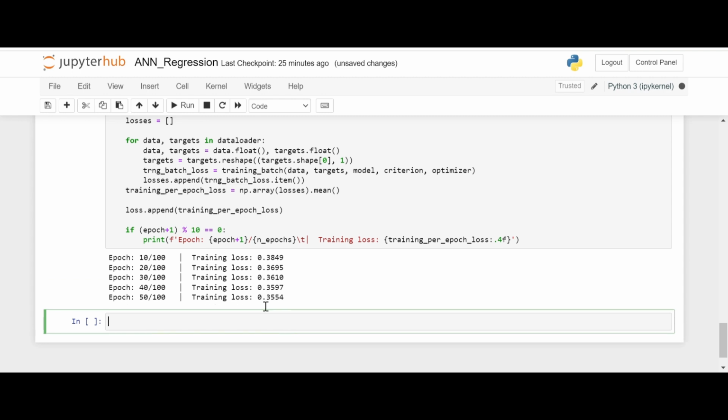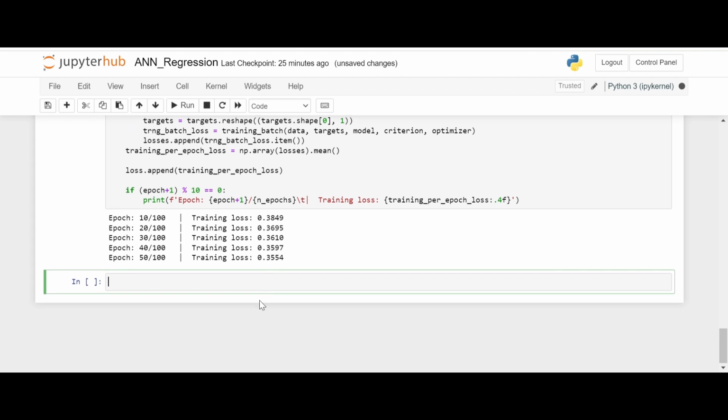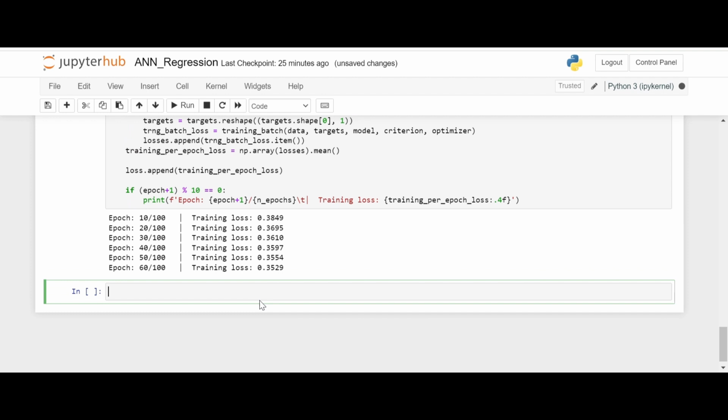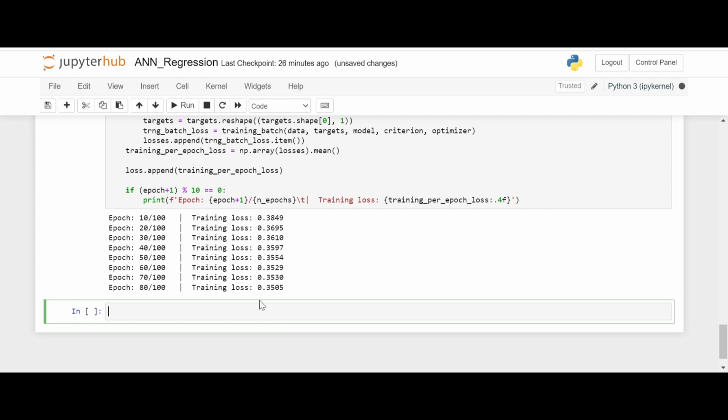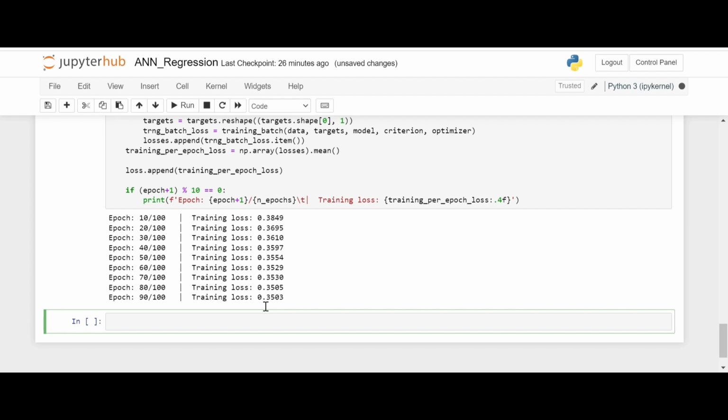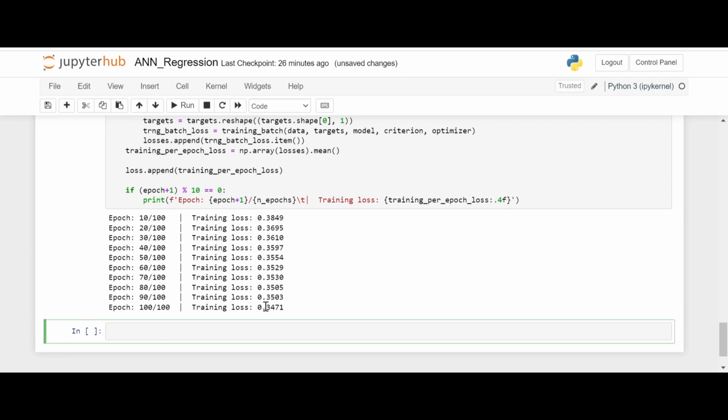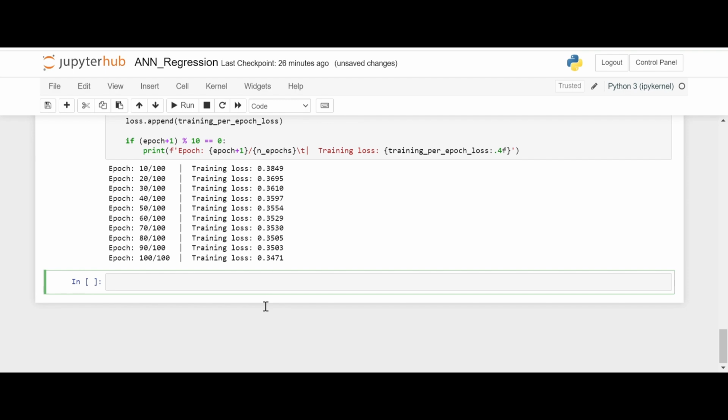Okay, first 50 epochs have been completed, another 50 to go. Okay, the training is finished, so now we can plot some losses, I guess.